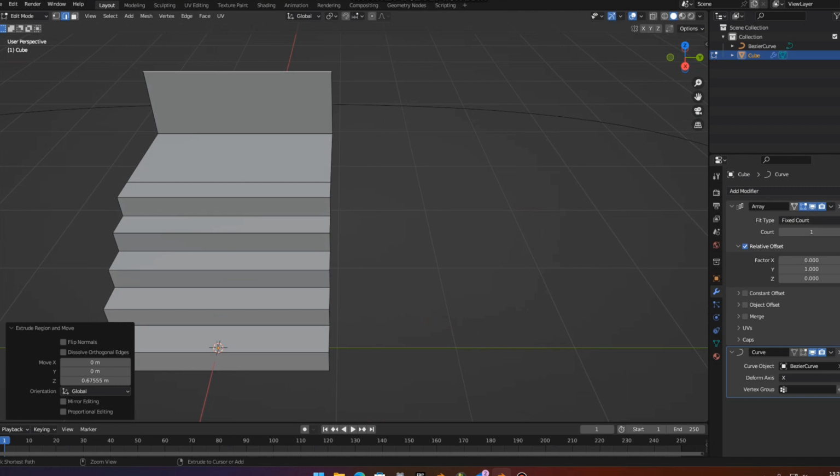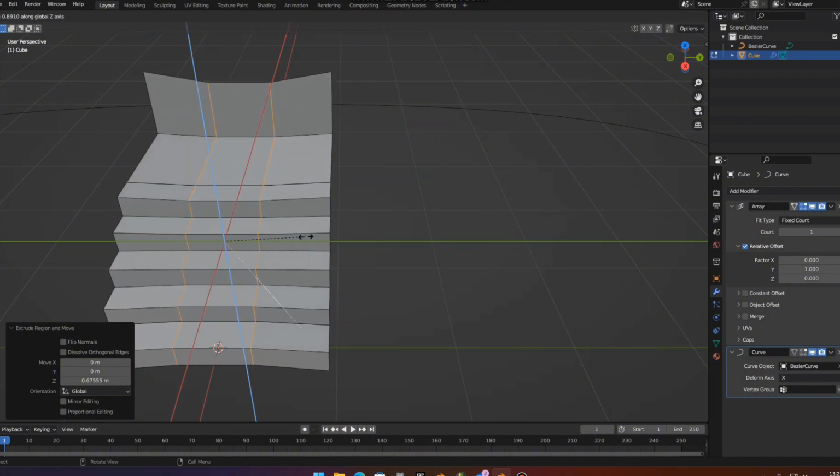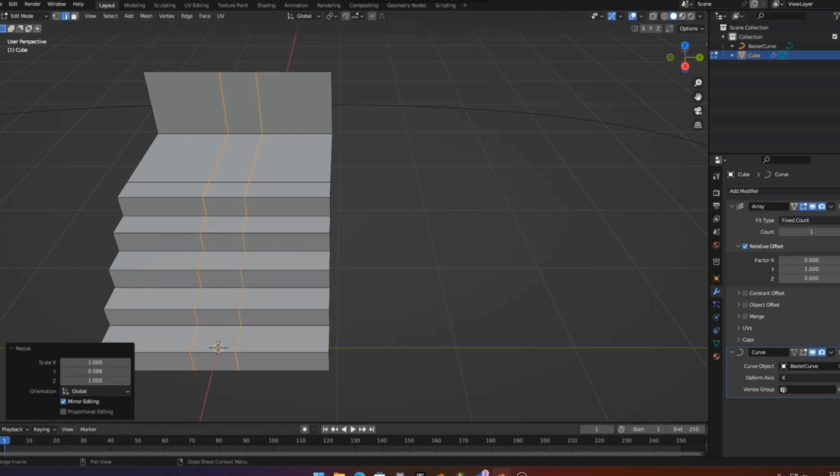Then add loop cuts now with Control R. Go in there, Control R, and make 2 loop cuts. Press left mouse click 1 time, and then press S, and now we can move it so it's at the same position, like this here.